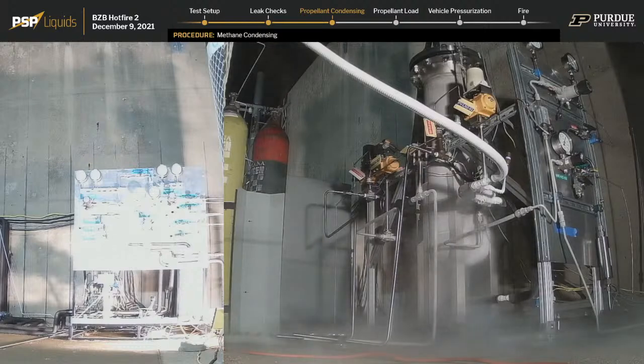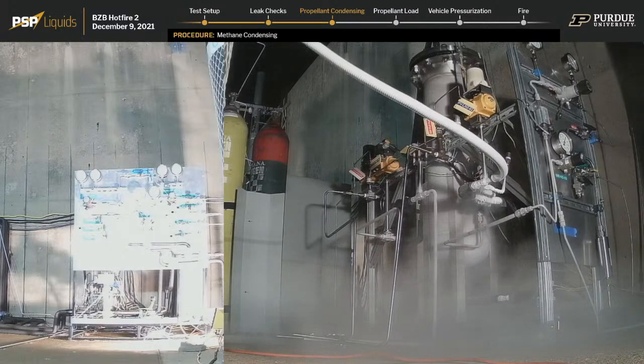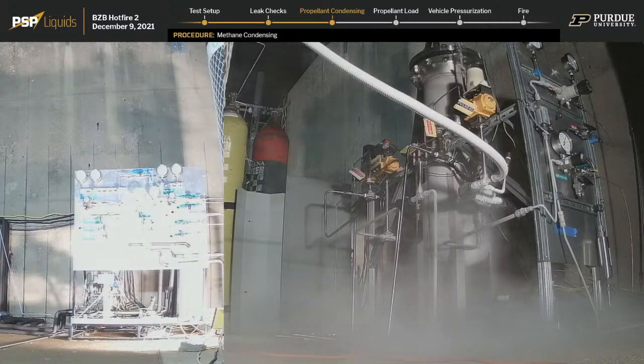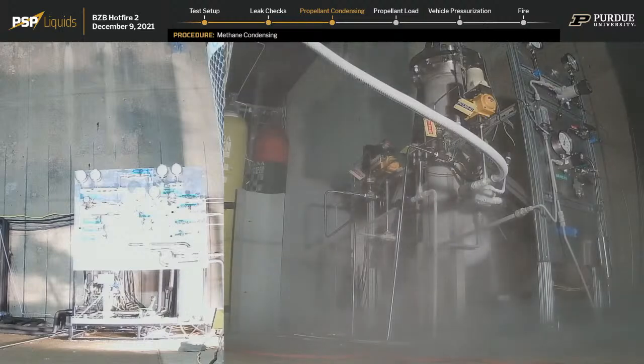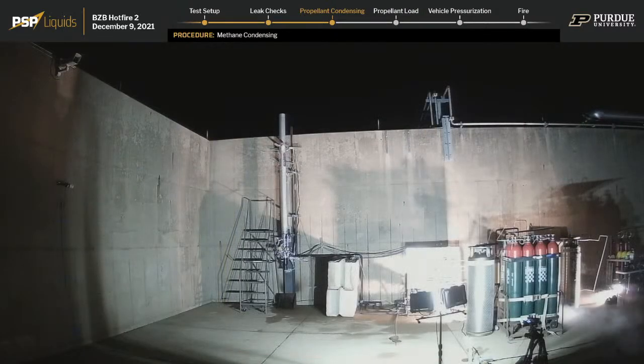It was not realized in the BZ-1 development program that when helium comes into contact with cold propellants, cryogenic propellants like liquid oxygen and liquid methane, the helium will actually contract and effectively become smaller. And this makes it harder to pressurize the vehicle. It means you need to bring along more helium with you. So one of the key improvements we made in the BZB program was enlarging our propellant tanks as the requirements dictated, and also dramatically enlarging our helium system.